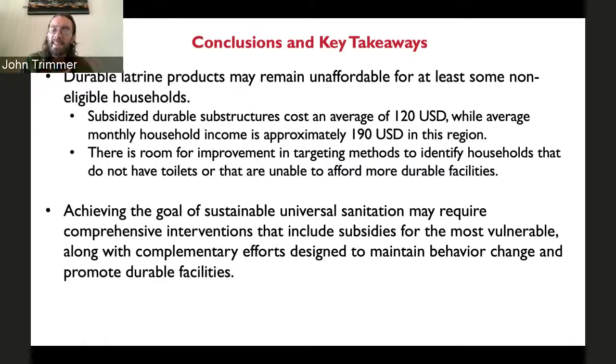related to maintaining the behavior change that was achieved through CLTS, promoting more aggressively these more durable facilities, especially in contexts that really seem to need them, like the context in which we were working, and really using subsidies to focus in on these most vulnerable households that seem to be highly unlikely to be able to afford the types of facilities they would need to sustain toilet coverage. So those are the key points we wanted to bring up at the end here.